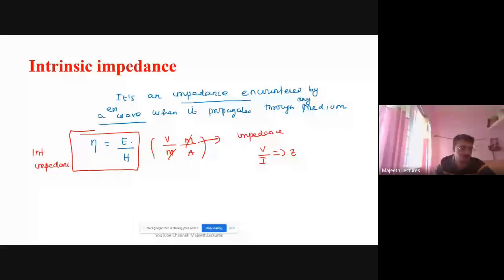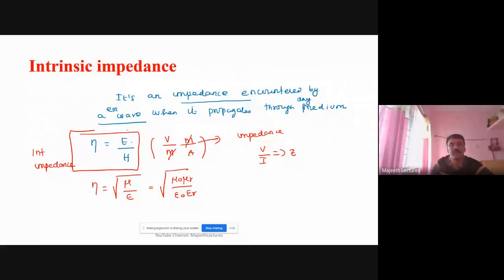Fine? Okay. So the formula for intrinsic impedance is eta is equal to root of mu by epsilon. Please learn this concept very clearly because for the whole 3 hours we are going to use this term regularly. So we must know what is intrinsic impedance. Eta is equal to root of mu by epsilon. We know mu is equal to mu naught mu r, epsilon is equal to epsilon naught epsilon r.